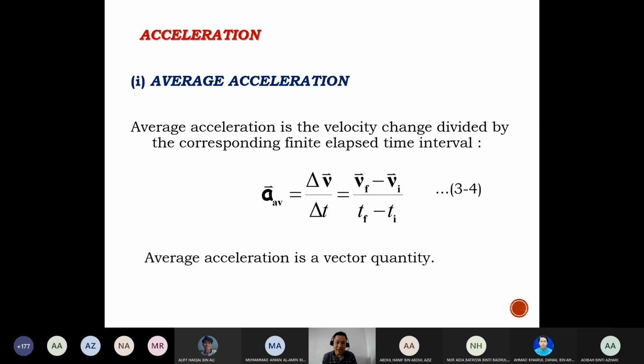Okay, and then we have the average acceleration, the same thing. Average acceleration is the same as the velocity, because it involves the velocity change. When it relates to the velocity change, it is related to the displacement. So now we do not discuss the distance. We discuss the velocity with the displacement, and the displacement involves the average. So the average displacement is the same as the average velocity times the total time.